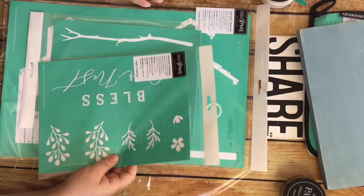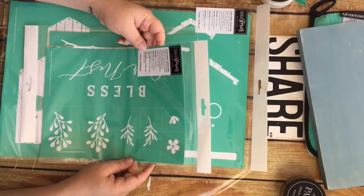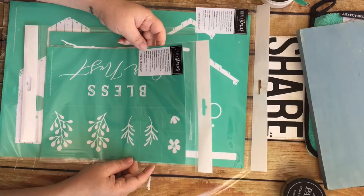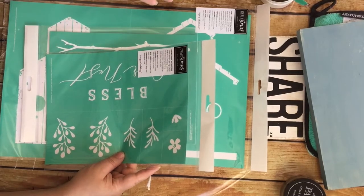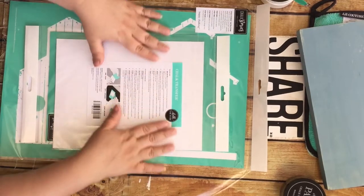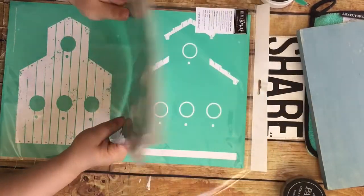Just a brief description of the ChalkStories. I'm just going to read it right here. ChalkStories introduction: Tell your story your way. Each transfer design in this ChalkStories collection can be used independently or in any combination, allowing you to complete several custom projects for a look that is uniquely yours. And then it gives you a few different steps of what you can do. And again, like I said in my previous videos, there are always instructions on how to use all the transfers.